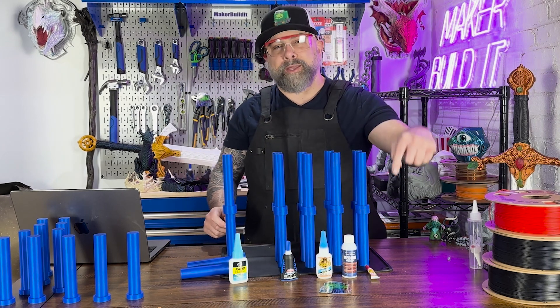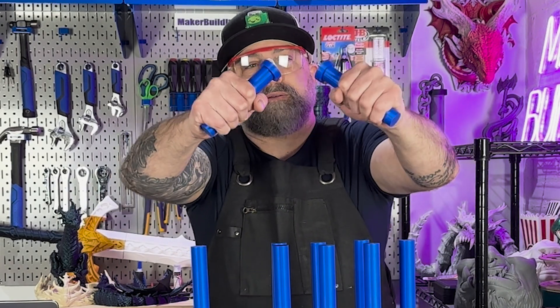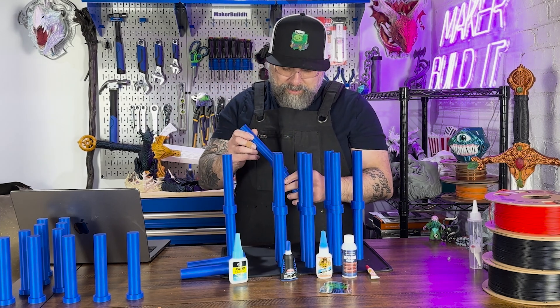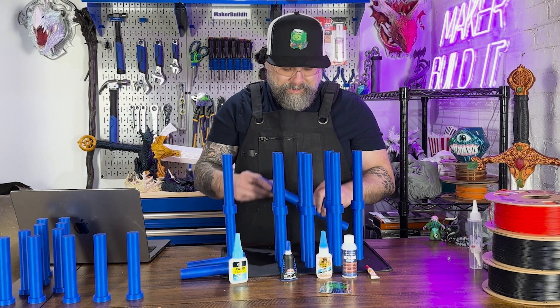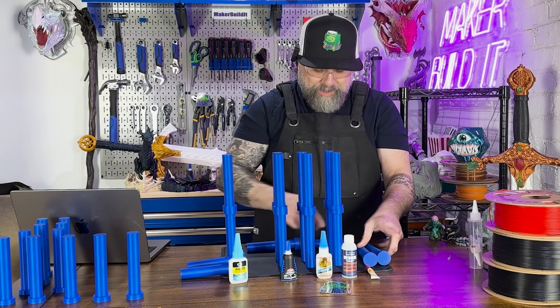Next let's try the original superglue. We're going to do the brake test. I'm starting to wonder if it may be a little too humid here and we may have to start this test over again — that broke way too easy. Let's try the twist test. And it failed on the twist test too.